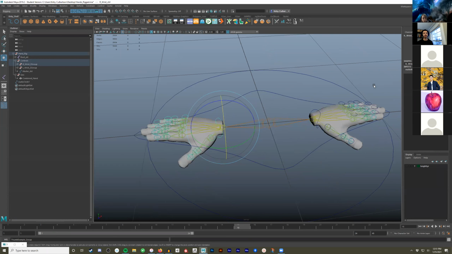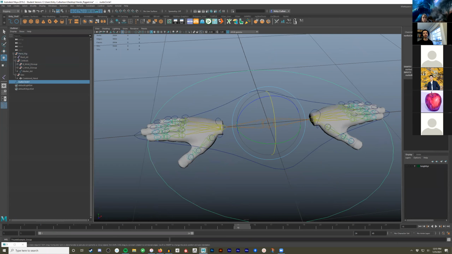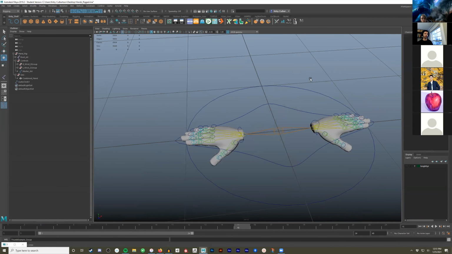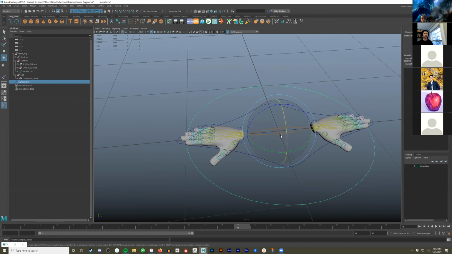To hide attributes, it's much easier. You just select the control, highlight the things that you don't want to be able to change, right click and say lock and hide. Now you can no longer do those things. This is really useful if you have a control that you know for sure you only want to do one thing. So here, I definitely don't want the person to be able to scale up and down. So even if they activate their scale tool, you can see that it's gray. You won't be able to.